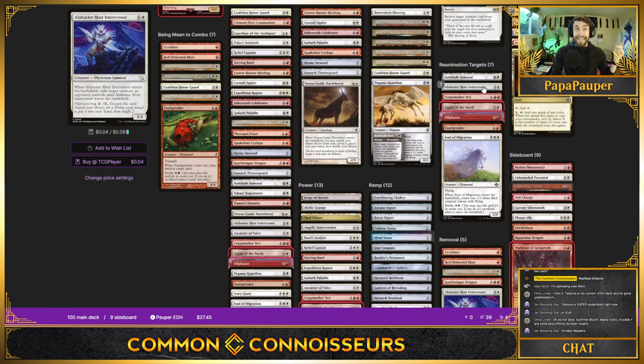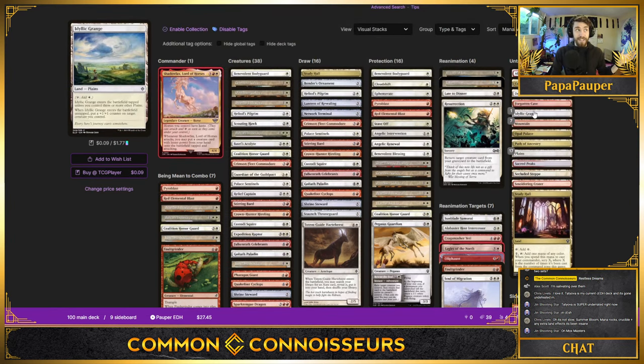This also finds Idyllic Grange. Idyllic Grange in this deck gives Shadowfax another power, which means that you can flip 4 power creatures into play uncounterably for free. Okay, like insane.